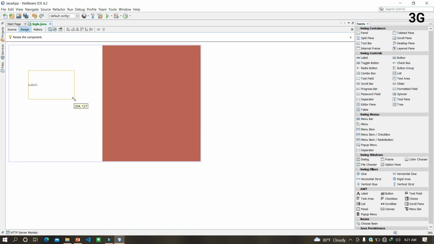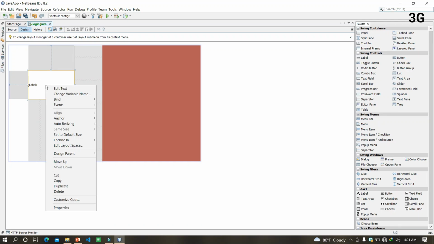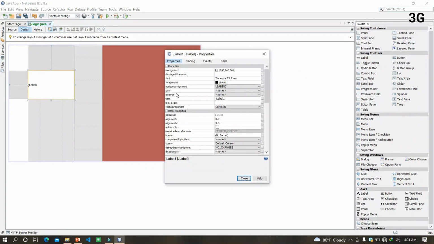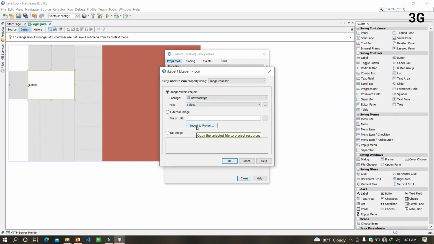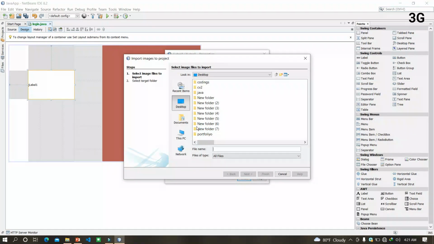So I simply take the Java label from here, click on the label and go to properties, and there you can see something called icon. Click on the three dots and import the icon.